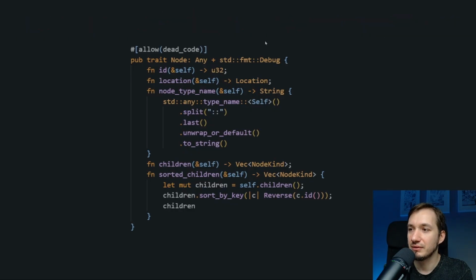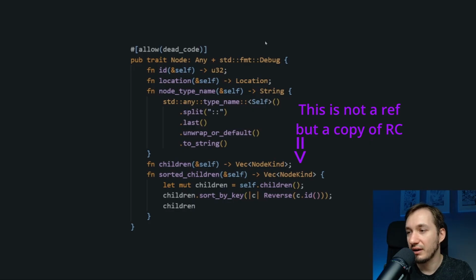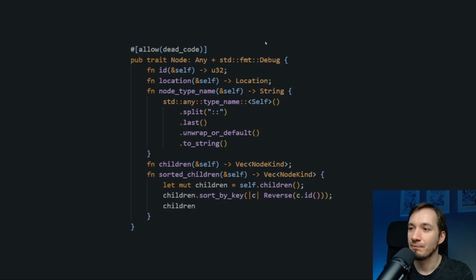The children function returns a vector of references to nodes wrapped with the nodeKind type, which is an enum serving as a thin abstraction to generalize different AST node types. Actually, I was thinking about creating for every node a pair of enums defining its possible parents and children, which I find more reliable, but haven't implemented it at the moment. I assume the price for it will be a long code. Maybe some macro could help, but I'm not sure at the moment.